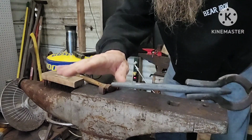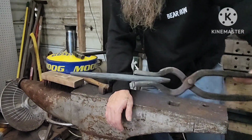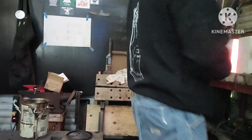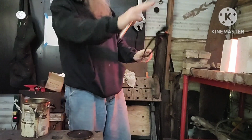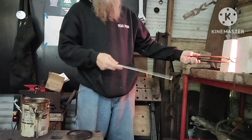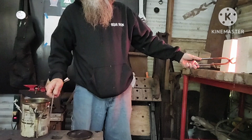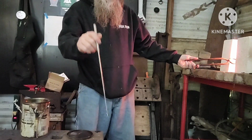So just a quick file, clean up the end, heat treat, and get ready to start punching. All right, you guys, so I've got the punch here. It's still warm, but I've put it in, brought it up to temperature, pulled it out, let it cool down. Going back in, I've got the oil heated up, sitting right here. Got my magnet.